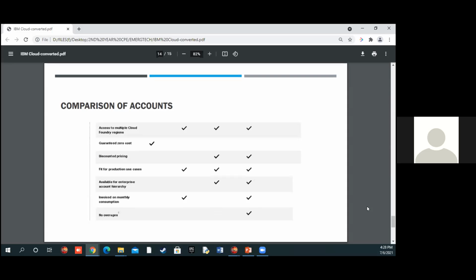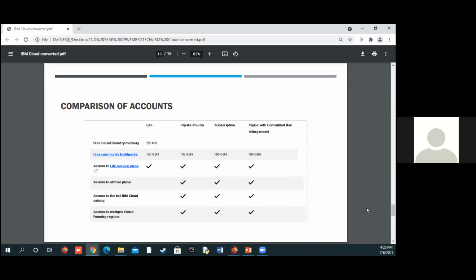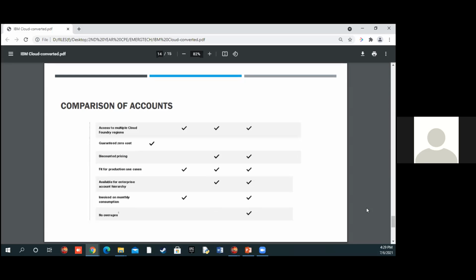It is not available for enterprise account hierarchy. Available for invoice on monthly consumption but no overages. Subscription type account is similar to pay-as-you-go but has discounted pricing and is available for enterprise account hierarchy.